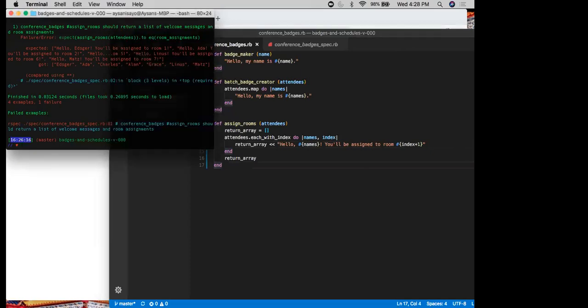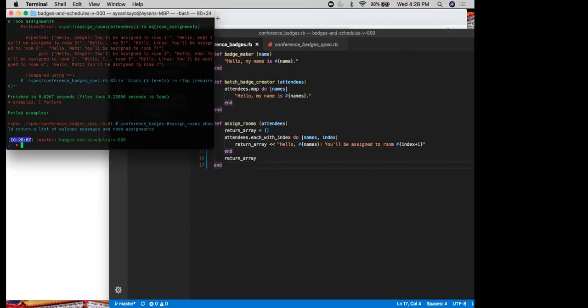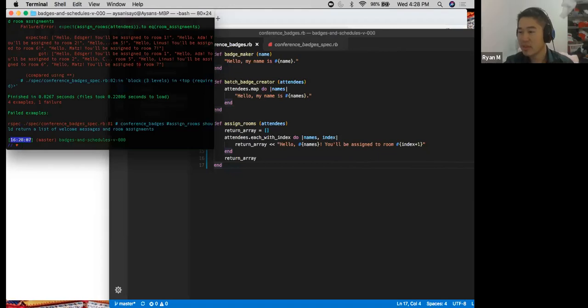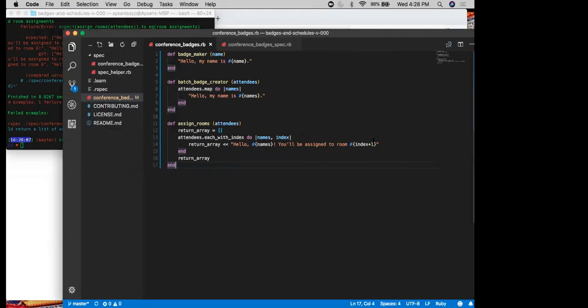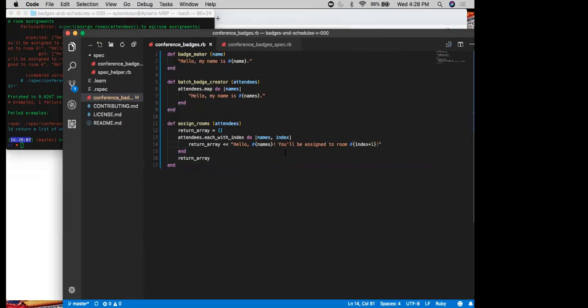So many ways to do the same thing. I know, huh? That's why they say there's no wrong way of doing something. Dang it. Okay, we're getting closer. So what's the difference between our expected and our got? Oh, there's an exclamation point. Good catch. That's so minute. I know, it's so easy to miss that one.